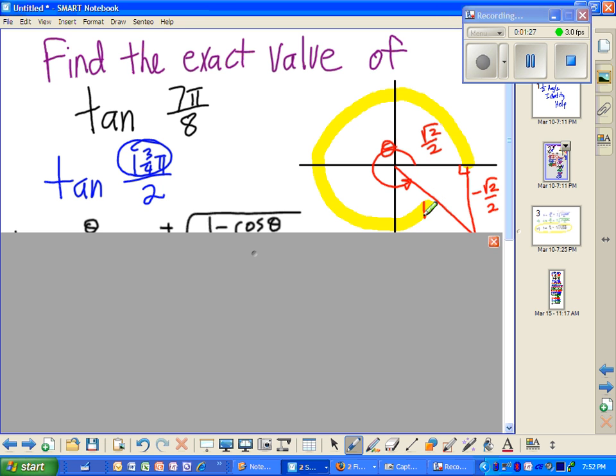Now, I made the hypotenuse 1. You could have made it anything. And then we go square root of 2 over 2 and negative square root of 2 over 2 because we're in the fourth quadrant for the legs. It's 45-45-90 triangle. So you could have made this any ratio. It will end up turning to be the same.